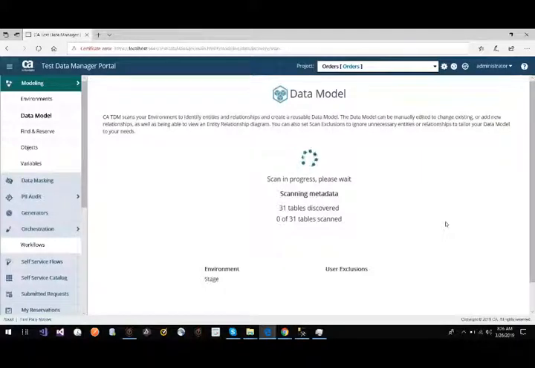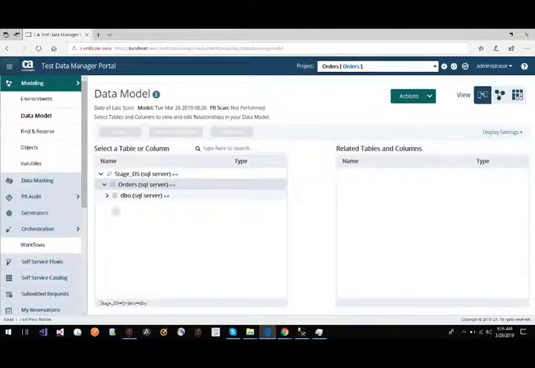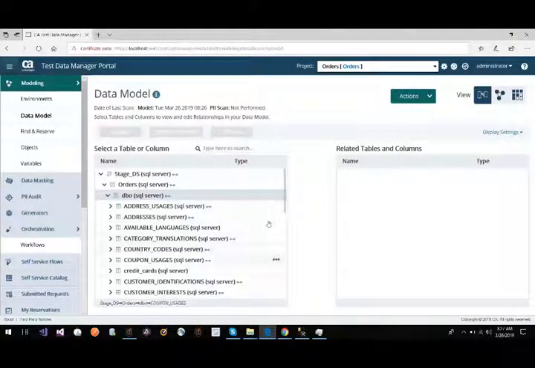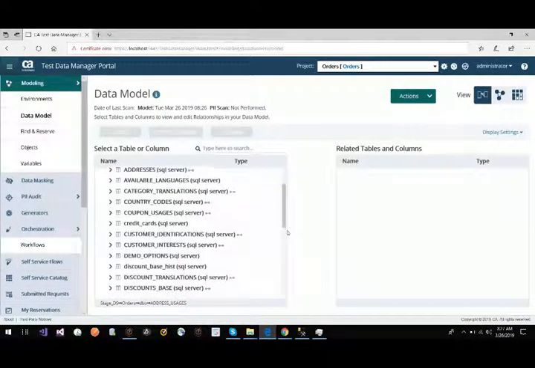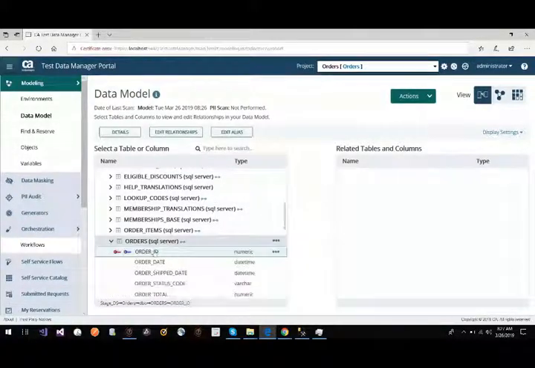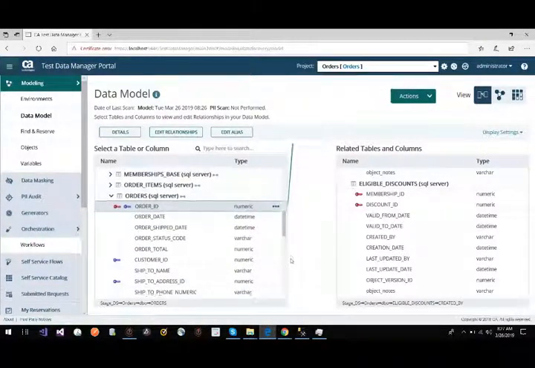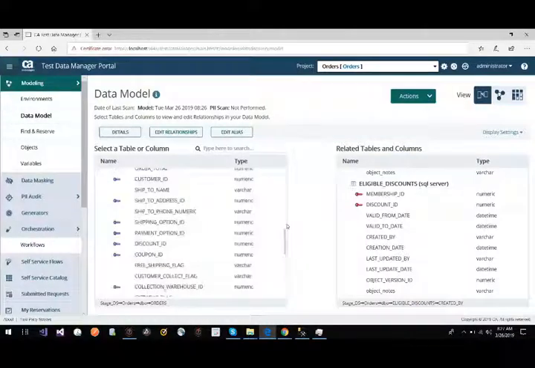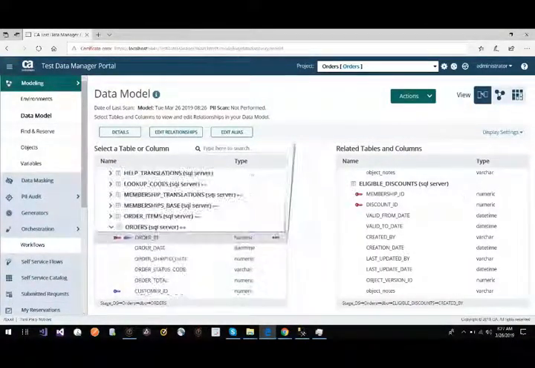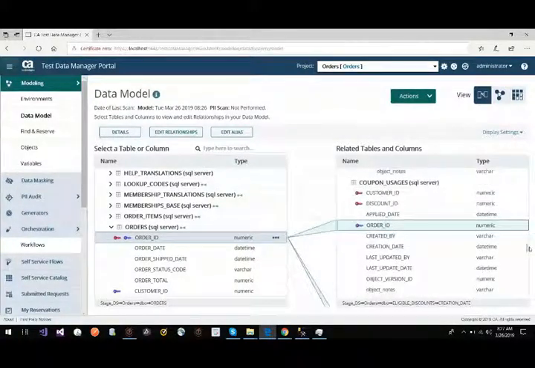So notice it found 31 tables. And so here, if I go through this, and if we go down to catalog, oh no, I'm sorry, it's orders. See, it already picks the relationships for you on these, which is really cool. So when I registered the orders and order items, I didn't have to. I forgot that it shows you the whole list based off your profile. But I wanted to show you that it already creates your relationships, which is really cool.